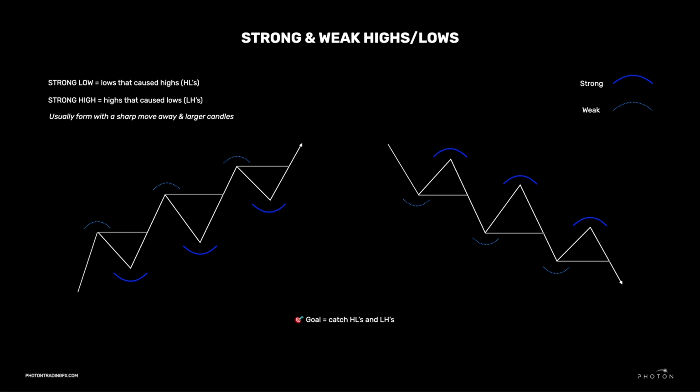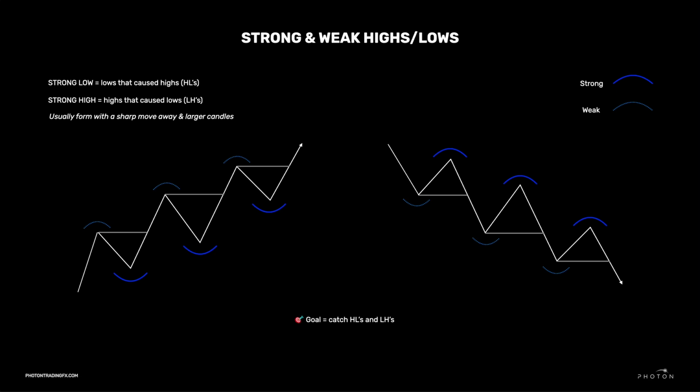Obviously the exact opposite of that is a strong high, and these are highs that did their job by causing lows. So if a swing high does its job by taking out a swing low, then we can assume that is a strong high and that high will be protected. These strong swing highs are what make up the lower highs in a bearish trending market. And it is those lower highs that we are trying to catch and position ourselves short in to capitalize on that next bearish leg. And we're trying to target price to take out that weak low, right, to make the next lower low.